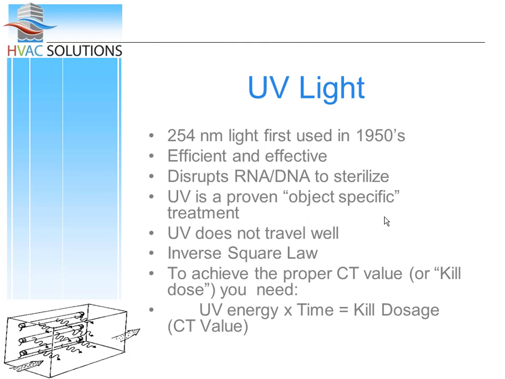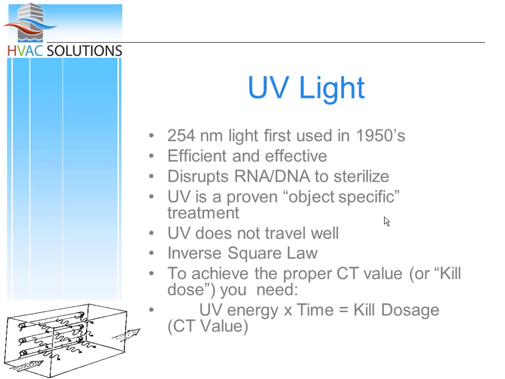If we talk about what I'll call older technology, UV lights have been used, I don't want to say forever, but for a long time. Actually, first used in the 1800s. In the 1950s, started being used a lot more in HVAC. UV lights have done a great job at cleaning a specific object, in this case a coil, but it also does a great job at cleaning medical utensils, those kind of things.